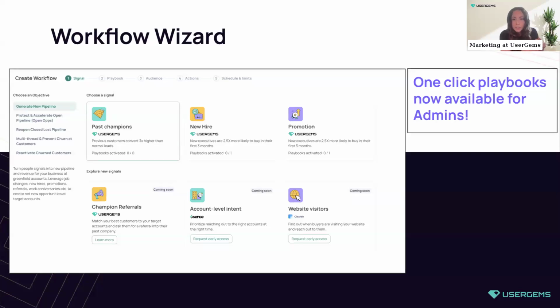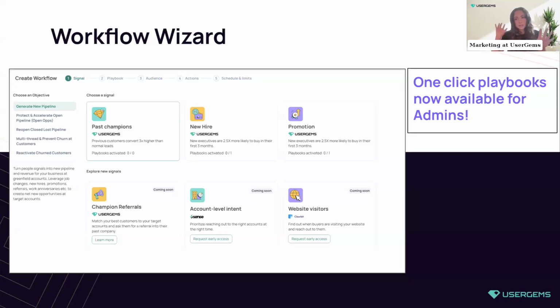First things first, a couple months ago, we released a feature called workflows, which was really great. It was a really technical way to automate all of UserGems actions, like assigning leads, adding to sequences, notifying reps via Slack or email. But it was a little bit complicated. It took a little bit of time. So we released workflow wizards with a storyboard onboarding and flow. If you look here in the photo, on the left-hand side, you'll choose an objective. Every workflow starts with an objective. You'll either be generating new pipeline, or, today I'll show you what the playbooks look like to prevent churn.